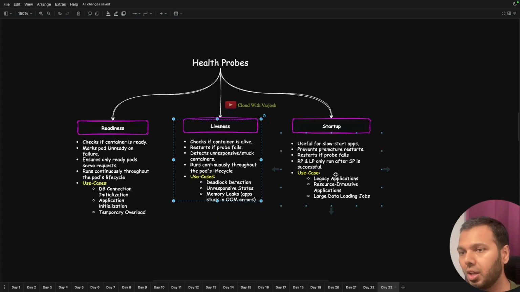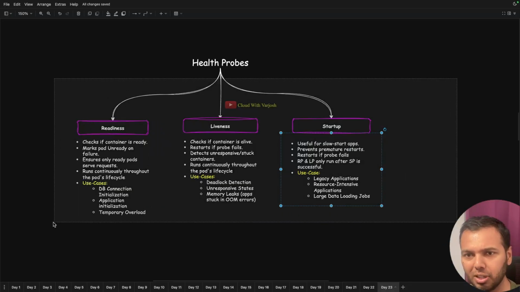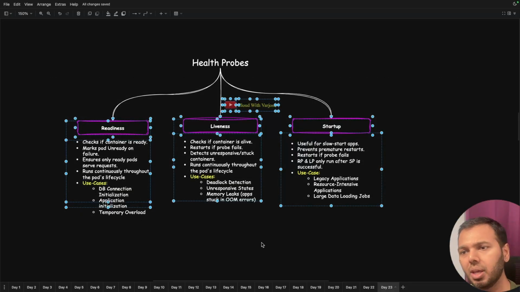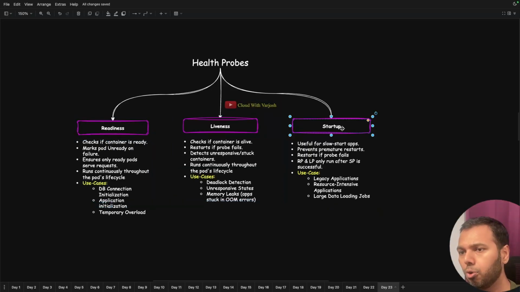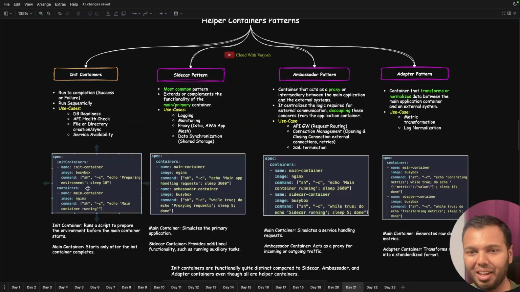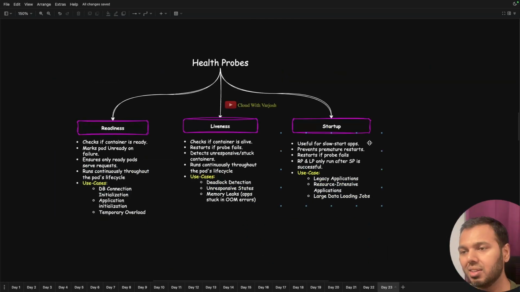But startup probes are not like that, and Kubernetes architects have done a very good job in naming these probes. They have named them appropriately. Startup probes will only work at the very start, and similarly init containers are initialization containers. They come, they do their job, and then they go, and then the main container starts. Similarly, once the startup probe has done its job, it will go.